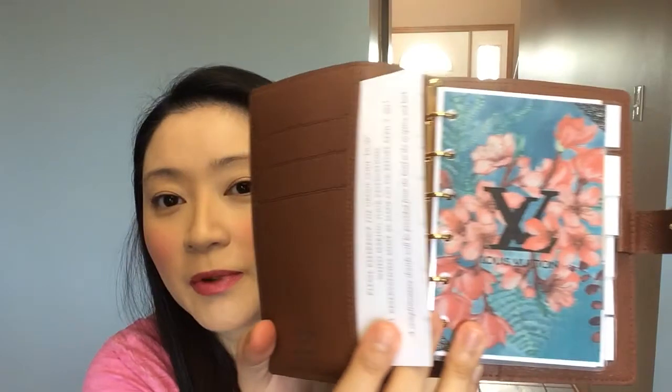The reason that I put something here to buffer the hardware from the leather lining is, if you've noticed right there, I'm going to pick it up, there are stainings and marks, and I don't want that to happen on my leather lining. I also do that on the back part of my agenda. So I like to keep my items as long as possible, and I just don't want it to have a lot of wear and tear if I can prevent it.